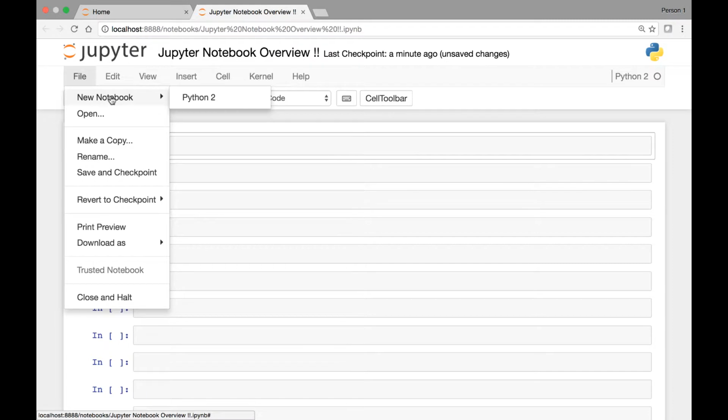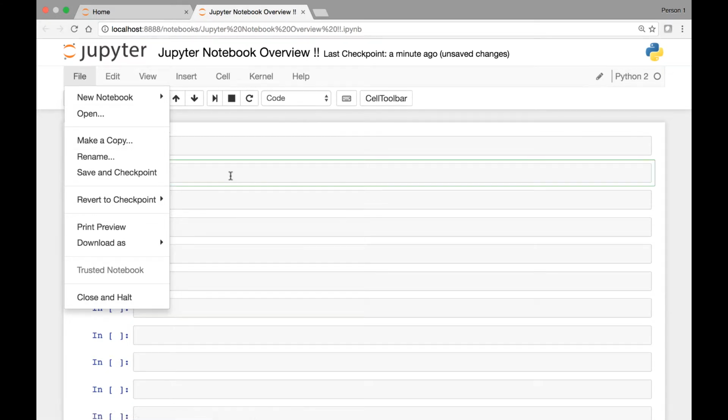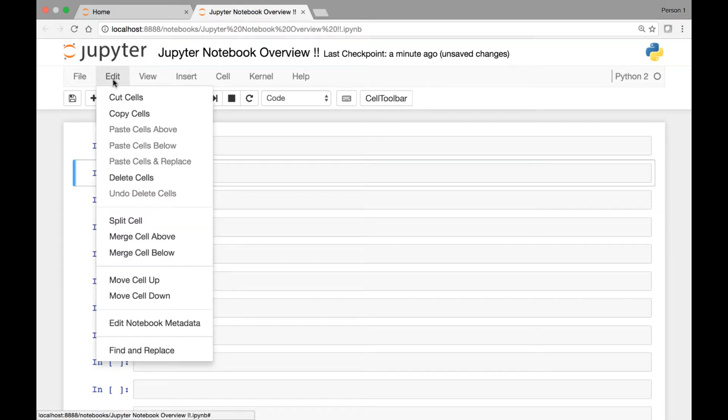We have a new notebook option, open, make a copy, rename, save and checkpoint, and all of those. They are self-explanatory. If you click on Edit, you have options to cut cells, copy cells, delete cells, split cells, merge cells above, move cells up, move cells down. Those are so many different features. We won't be using much of those.